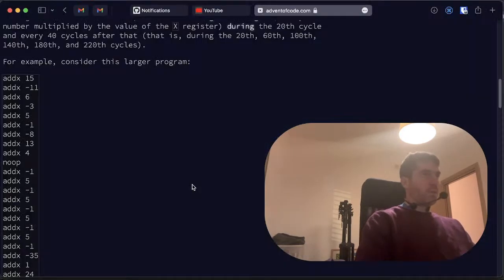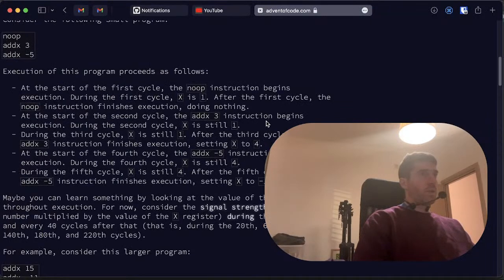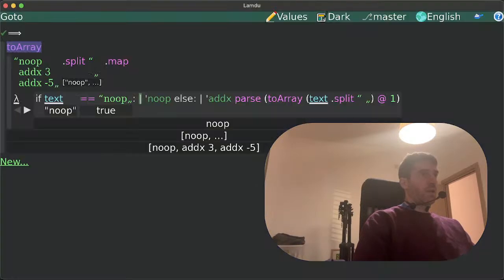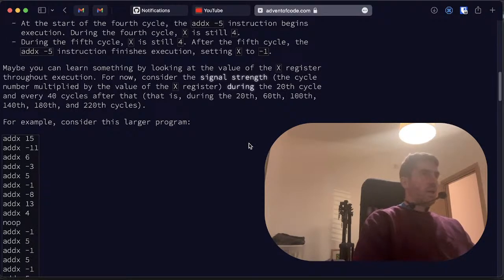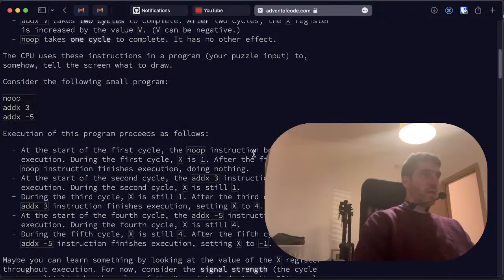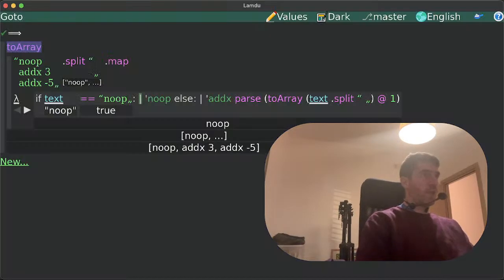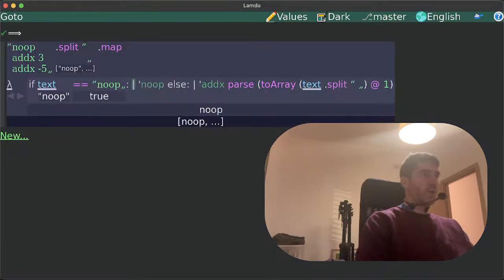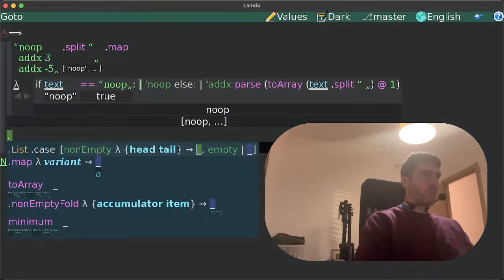So we are basically concerned with the value of x in different cycles. So let's interpret that. Instead of to array, let's do fold.